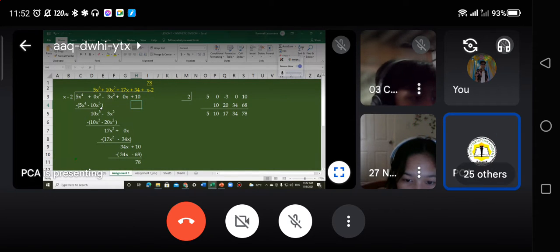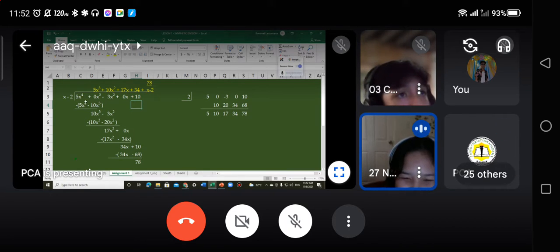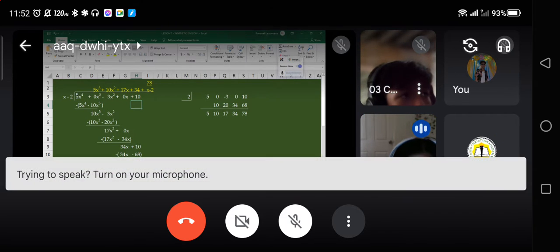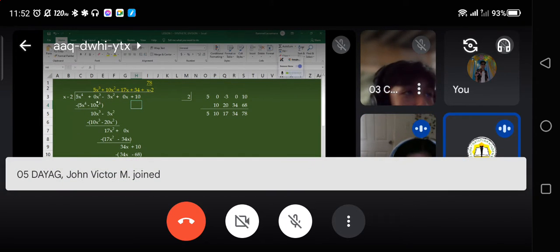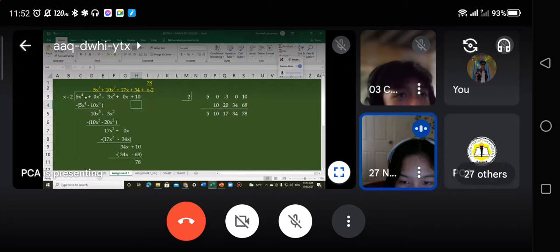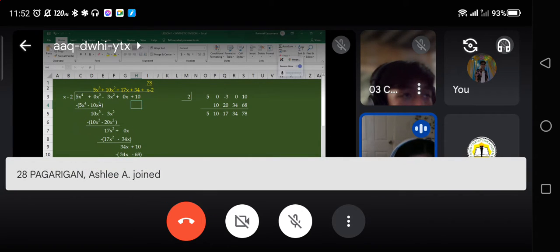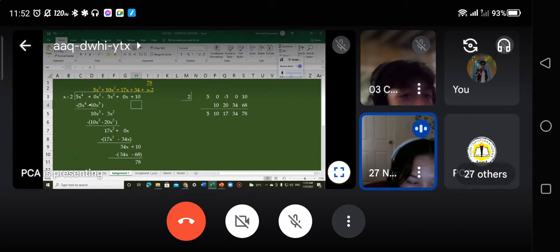Next po is ima-minus mo po yung expression na yan dun sa 5x4 plus 0x3. This is not an equation, huh? This is an expression only, okay? Yung expression po dun sa taas, yung 5x4 plus 0x3. And then, after subtraction, addition, no? Proceed po, magiging addition, and then magiging 10x cube po yung sagot since may isa-subtract po natin.